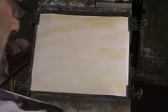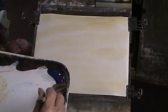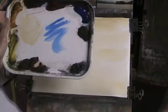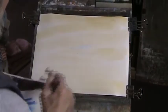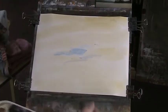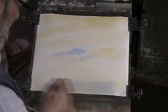So I'll just get a nice bit of sienna across all of this. Right, I'm going to put a little bit of a peephole of blue. That's too solid. We only want it very faint because it's low down on the horizon. And reflect the sky, so we can put a bit of blue in there.